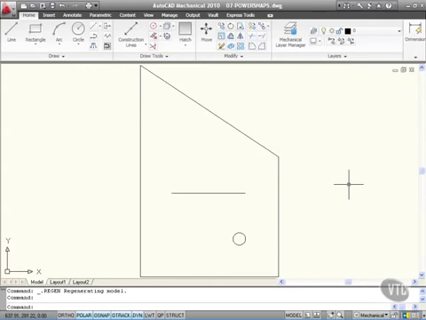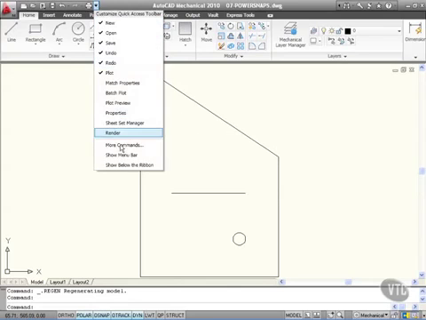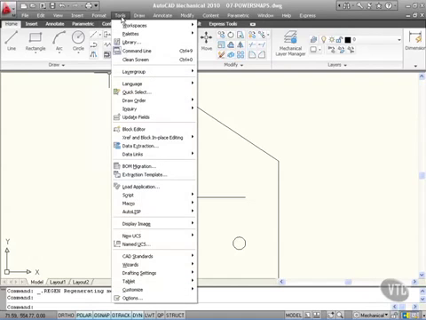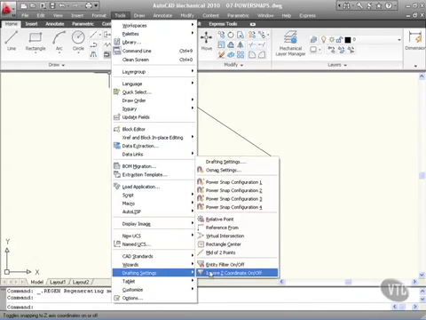Now how do I switch on my power snaps? Well, the first thing you need is your menu bar. So it's up to the quick access toolbar here. Show menu bar, like so. You can save this to a profile or to a workspace. And then you need to go to Tools here. And you'll notice on Tools, as you come down, you need to go to Drafting Settings. And there you go. There's your Power Snap configurations there. So hence it's worth having that menu bar switched on.